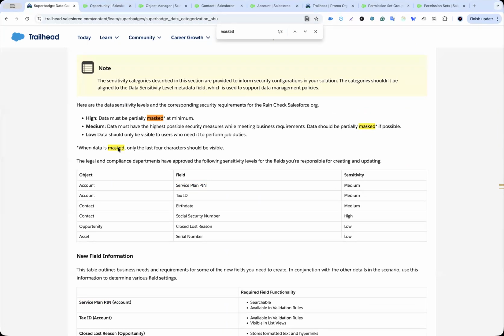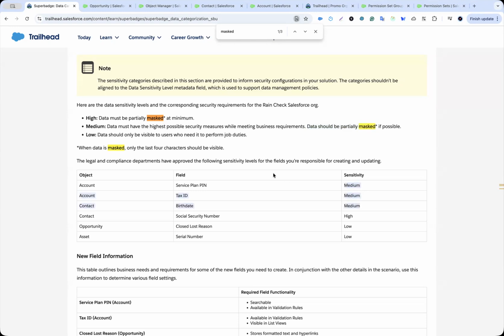Medium means data should be masked if possible. Okay, so we need to validate something like this. Okay, so let's see. Yes, so maybe we missed this part. So we need to make sure this is masked. So these all three are the medium ones.